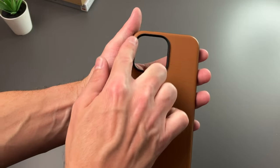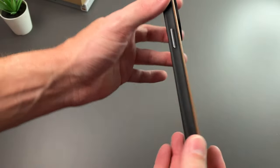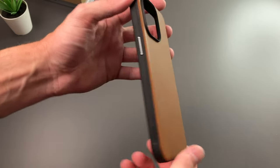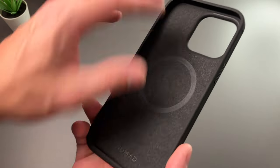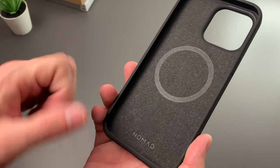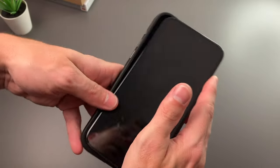We have a black camera ring and it looks absolutely beautiful — and of course it smells really good. It's not going to add too much bulk to your phone. You can see those aluminum buttons, which look very similar to past years. There's a complete button cutout for the action button, which I really like to see. On the inside, there's a nice soft lining and you can see the circle for MagSafe, with Nomad branding at the bottom. This does offer eight feet of drop protection — you can see how rigid the case is. We'll go ahead and pop our phone in and take a quick look.